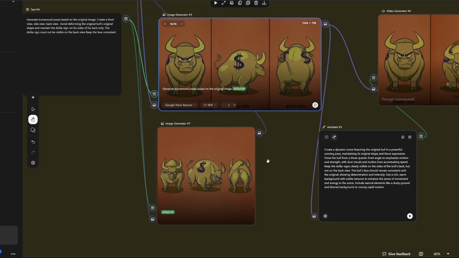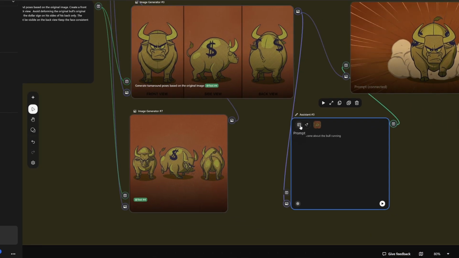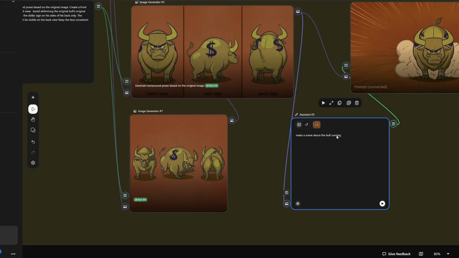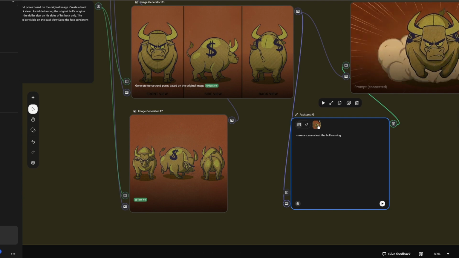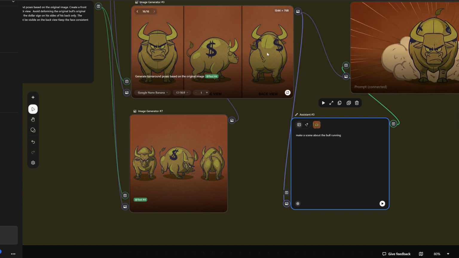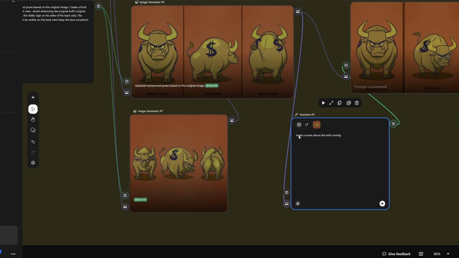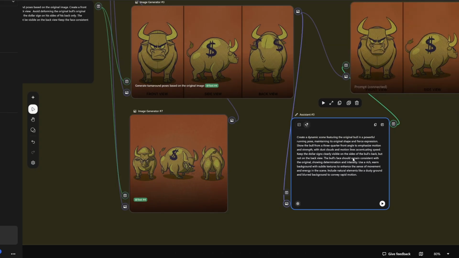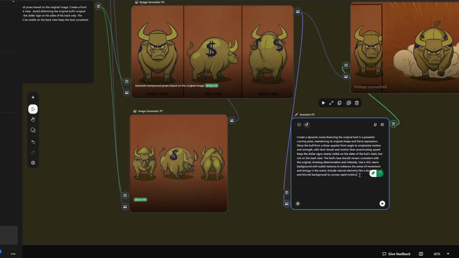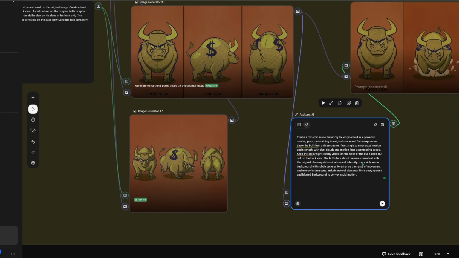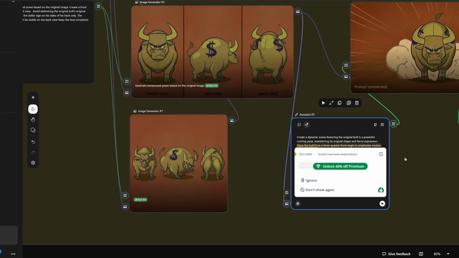So what I did here is I just put the prompt here, make a scene about the ball running, a very vague text, and it has this reference image, which means that the assistant needs to take this image as a reference and fuse with this vague text below. So it generates the prompt for me. So you see, I cannot edit. I'm not sure, I don't think so. Oh no, yes, I can make some edits, but it generates it for you, right?